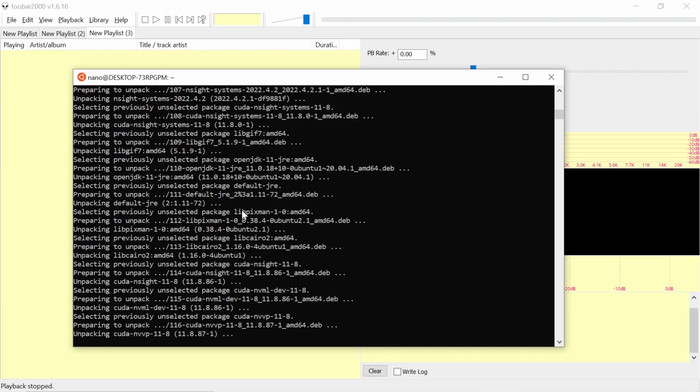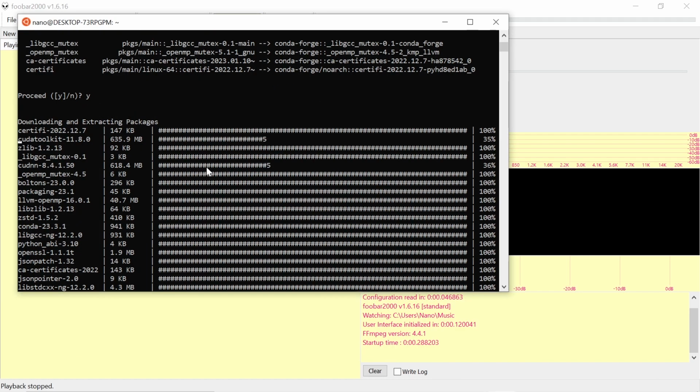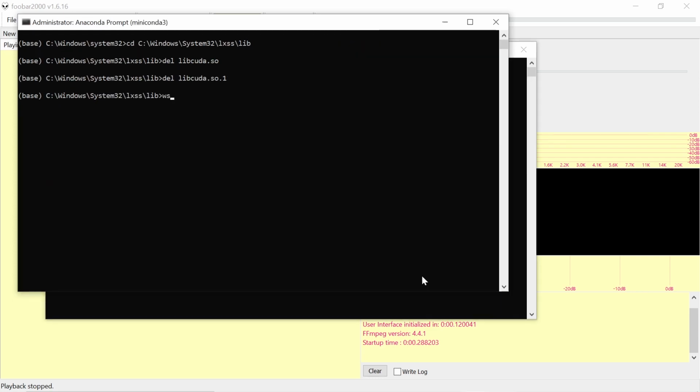You may have noticed that during the apt update, there were a couple errors at the end of the process. Linux expects a couple of libraries to be symbolic links rather than actual files. The process to fix this is a little convoluted and takes a few steps. I have put these steps down in the description so you can check later. Open a Windows shell with administrative privileges. Then, change directories to your Windows install directory, system32/lxss/lib.